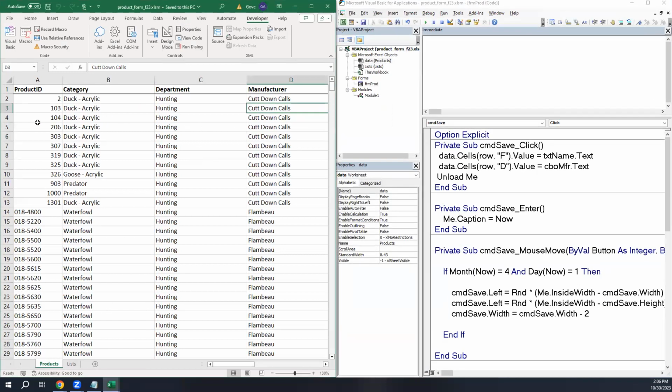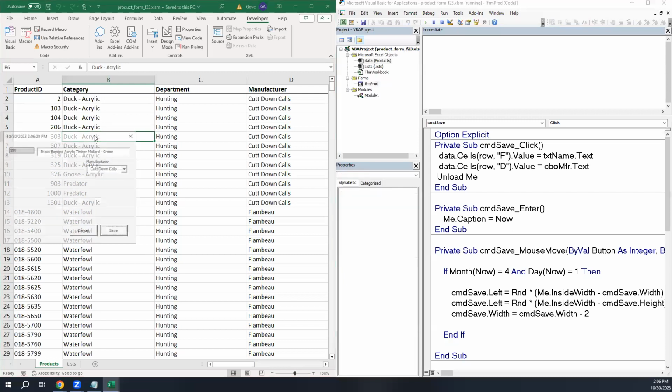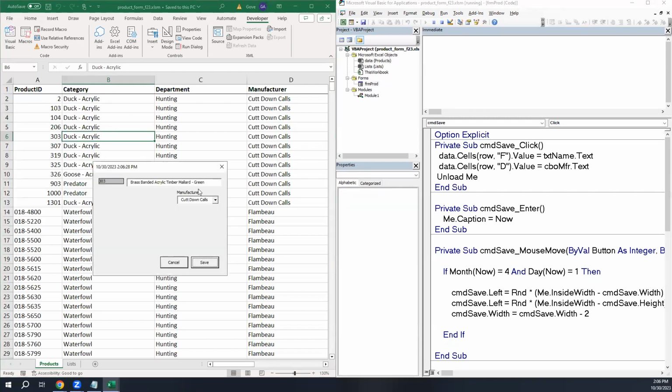All right, so I'm just going to go ahead and edit one of these. It doesn't really matter which one. I guess I'll do line 6, Control-Shift-E to bring that up. And I'll change the manufacturer to whatever the very first manufacturer is, Adventure 16. I'll change the product from green to red. Let me get my caps figured.